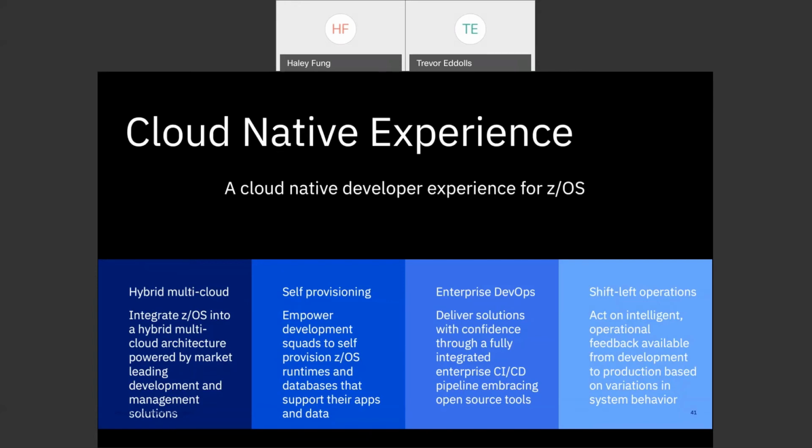And the other part of it is talking about the development experience, but how about the environment, the infrastructure, right? So if they work on an application, now they have to get an environment to test it. Most of the time the developer has to work with the system programmer, the administrator, right? That they have to have a dedicated region or some kind of naming convention such that they have their own transaction program.